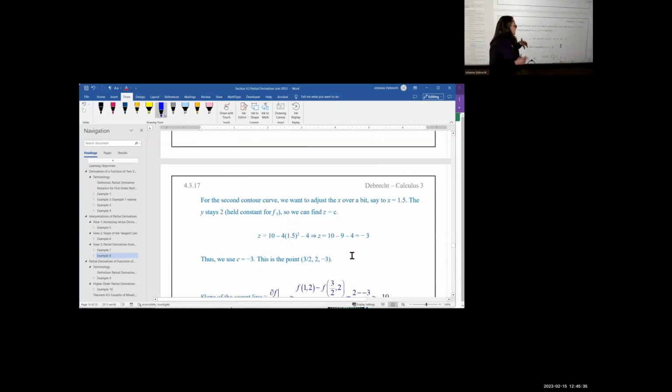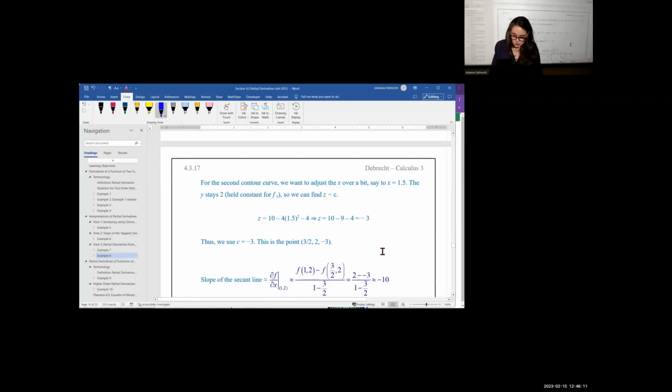So for the first try, I chose to use x equal 1.5. Now remember, we're doing the partial with respect to x, so we're holding y constant. So y is going to stay 2 for the duration. Now we can evaluate that and plug into our equation. y is 2 and x is about 1.5. That's what we're using for our approximation. When you plug it into the function, you get a value of -3. That's the value where you are, scooched over a little bit.